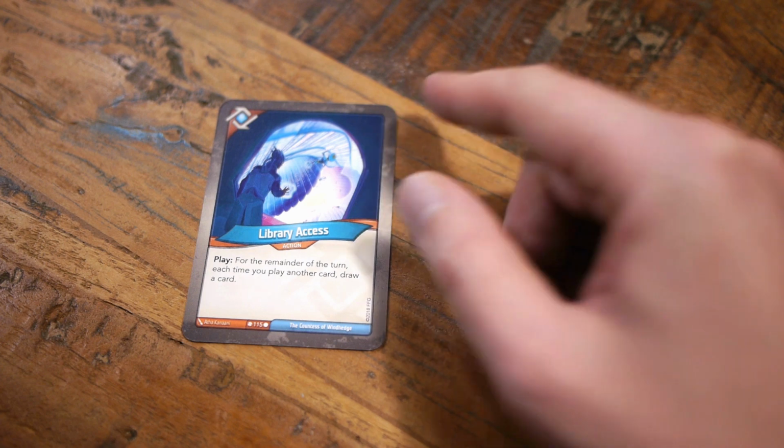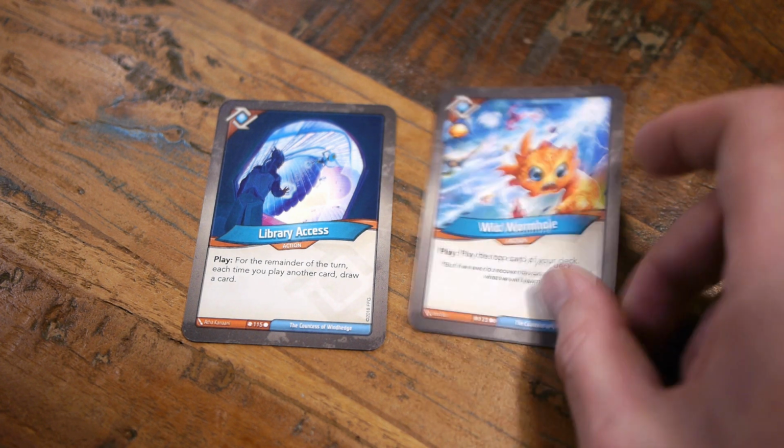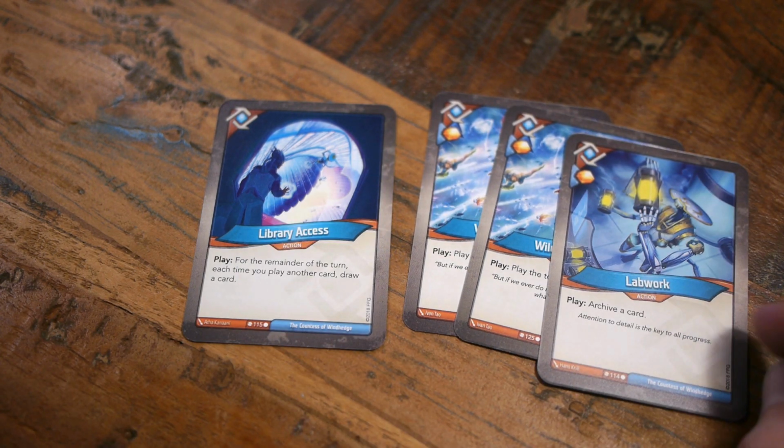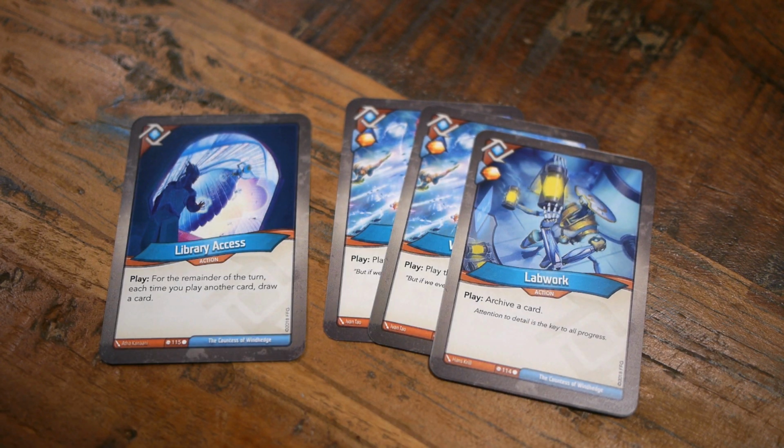And then, of course, what's important is library access here. That's a very important Logos card that everybody is really crazy about. And the fact we have 2 Wild Wormholes helps with that. We also have a Labborg. I would love to see 2 Labborgs here. We had this other deck that had 3 Labborgs. I think I would love to see 3 Labborgs in this kind of deck so we can set up this crazy Brabnar party or set up a crazy library access turn.